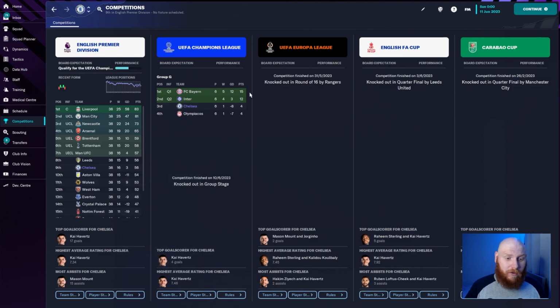The Champions League as well, a little bit of an excuse. We've been given a hard group there with Bayern Munich and Inter Milan. But to finish in 3rd place with a -8 goal difference and 4 points, it's an absolute shambles. Absolute shambles. So knocked out in the Champions League group stage, finished 9th in the league. Went into the Europa League, and they got knocked out in the round of 16 by Rangers.